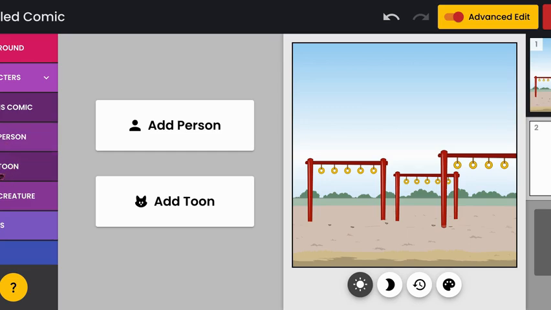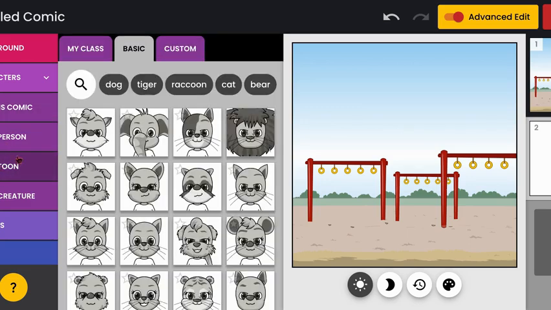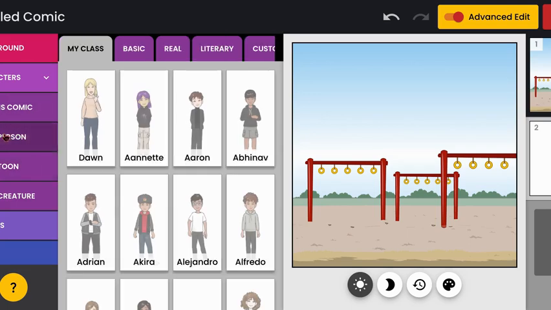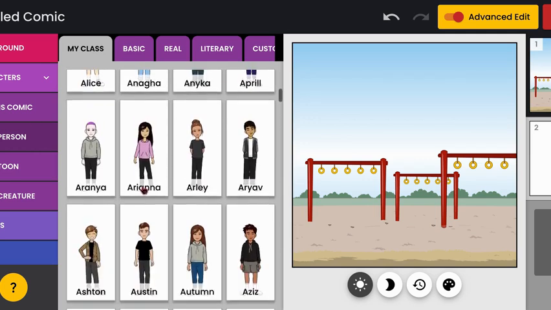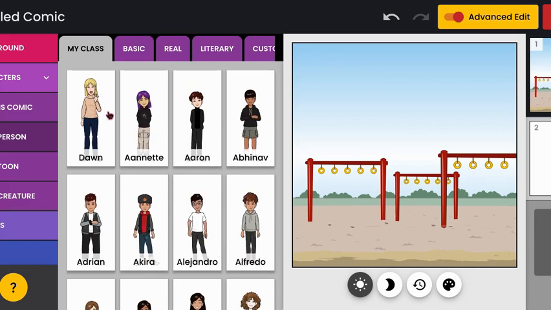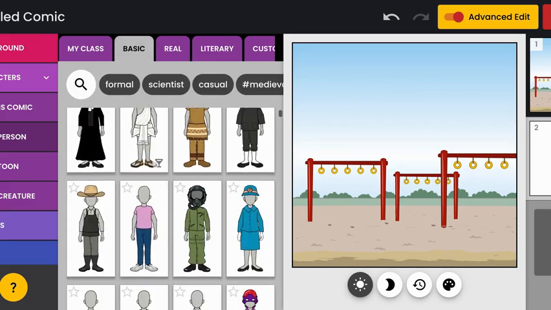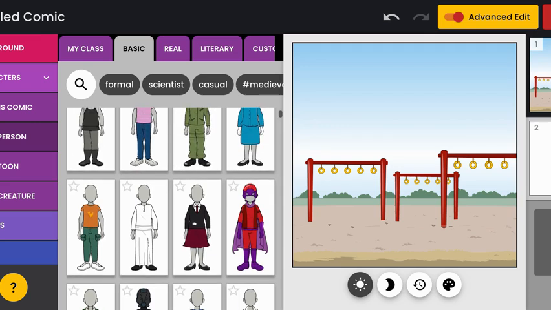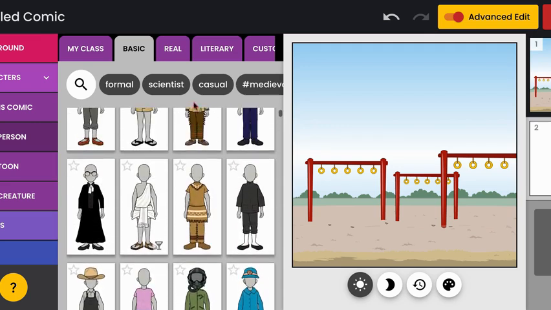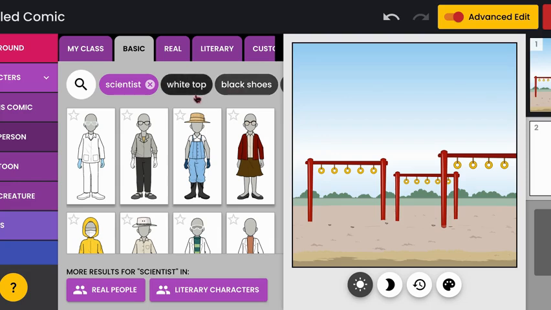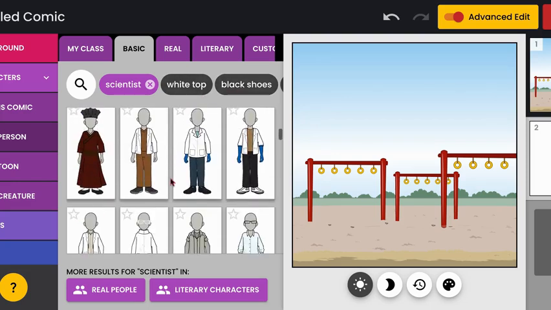And then if you want to add some characters, you'll see that you can add a person. Depending on what you're doing, this feature might not be turned on, the toons. I usually have to keep it turned off. But they are there. If it's something you want, you can always come and see me and I can maybe activate it. Usually you'll see your classmates. And if you use one of them, make sure you check in with them. Be courteous. But they're also just basic characters that you can start creating for your own, depending on what maybe you want, a scientist or whatever you might want to look for.